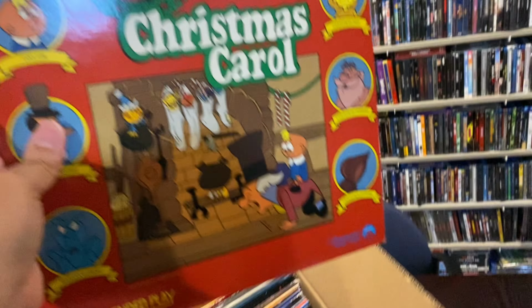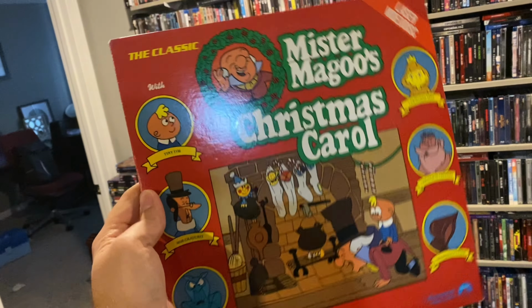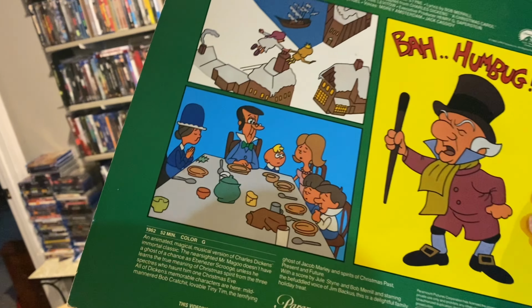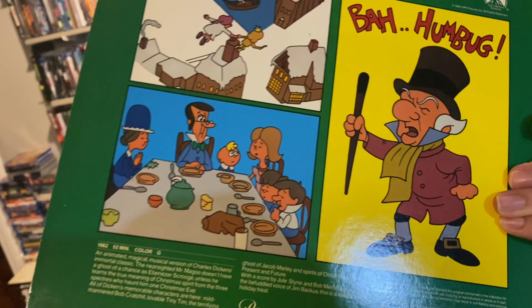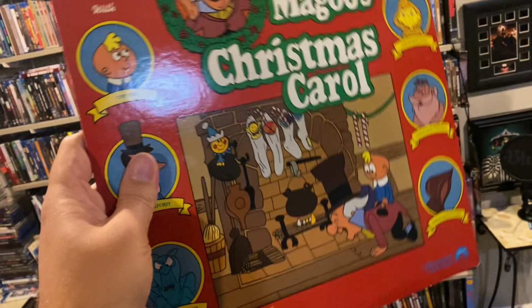The holidays are coming up. I didn't know this existed. Mr. Magoo's Christmas Carol. I will pop this holiday season. I'm always looking to see if there's a new holiday classic I can add to the rotation. The animation style does not look great just looking at this. But you know what? I'll give it a shot.